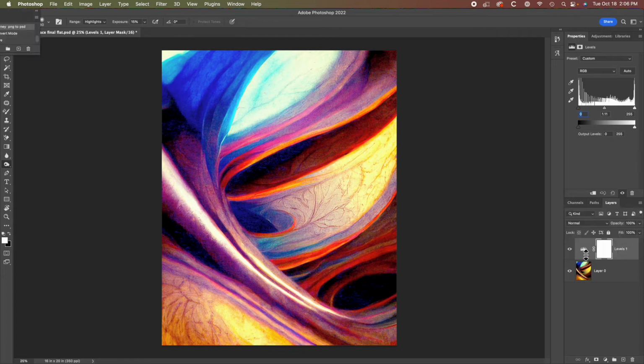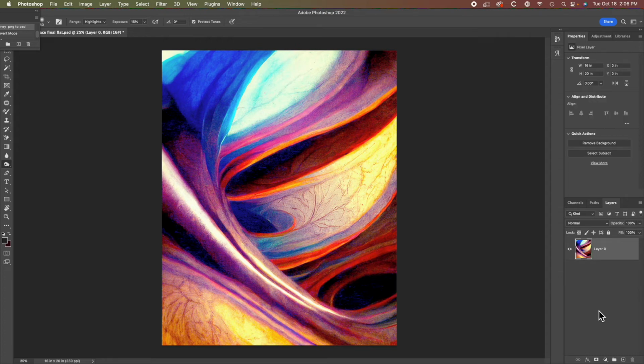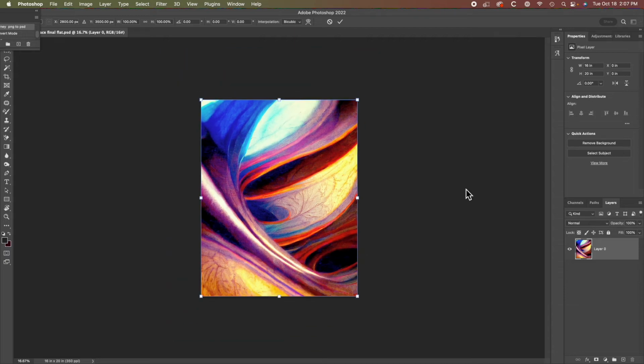I changed the resolution on my screen, so I'm getting used to it here. So I'm going to merge that levels layer just to get it out of the way. I'm going to save just in case Photoshop goes nuts on me or something. So one of my most used commands is Command T, which gives you the transform. And we'll make that a little smaller.